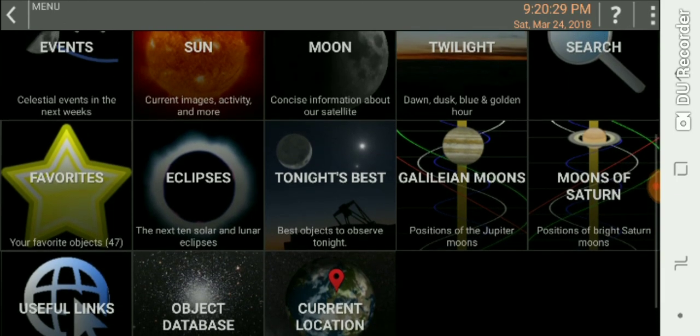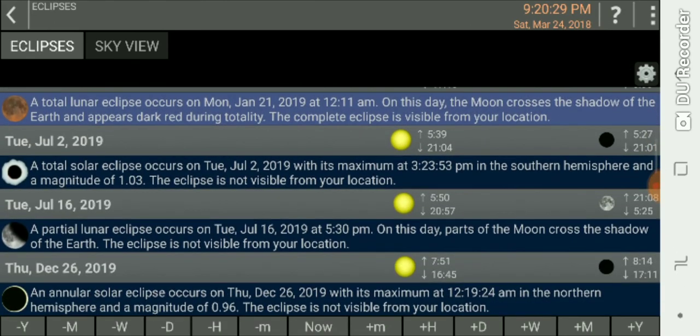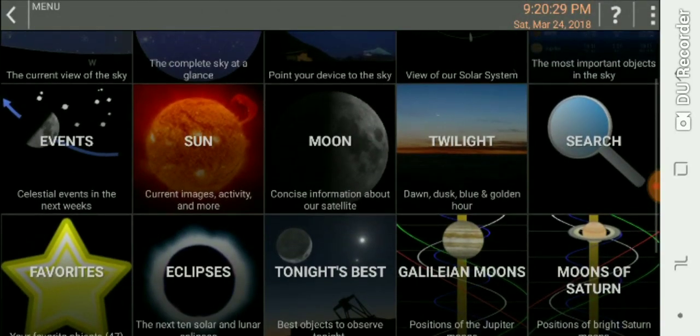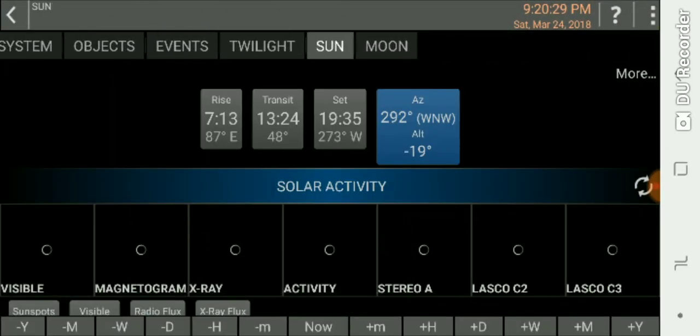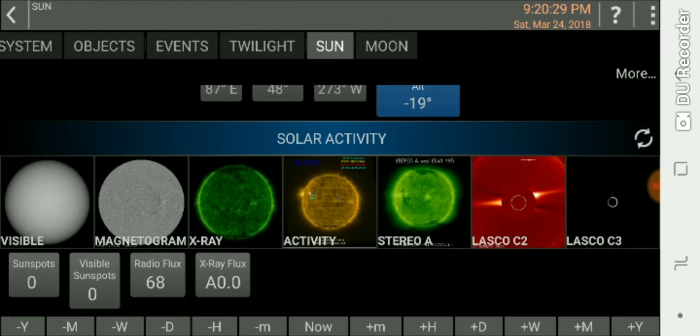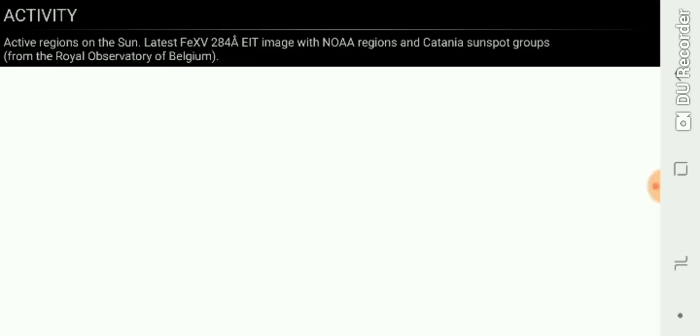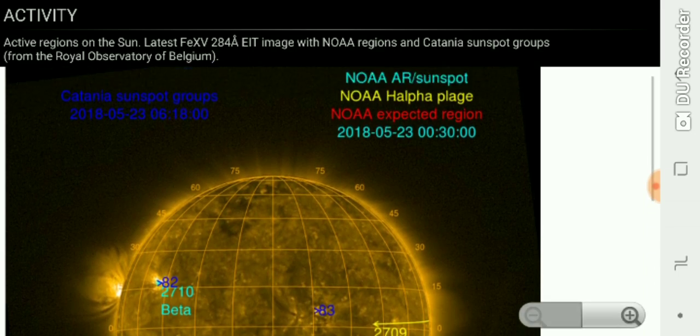Eclipses. I don't care too much for eclipses, but I guess it will list you all the eclipses. A lot of sun data. Look at this. This is all up to date. This is what is happening right now, I guess. Different reports on the sun as of now.